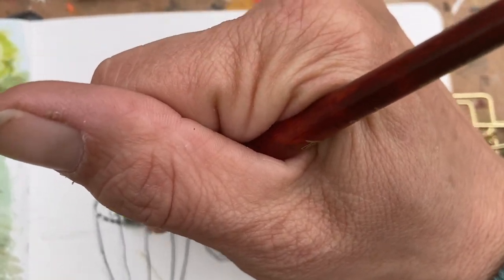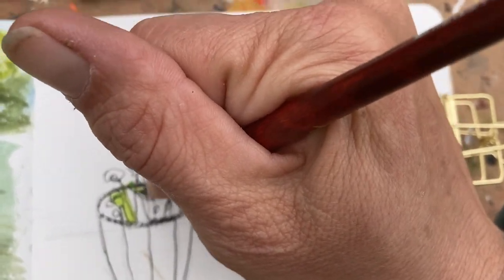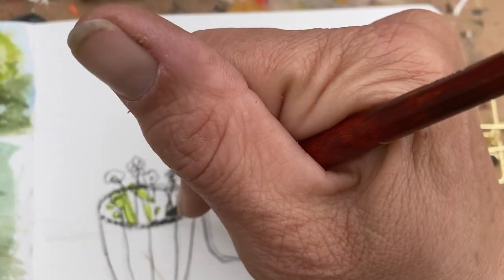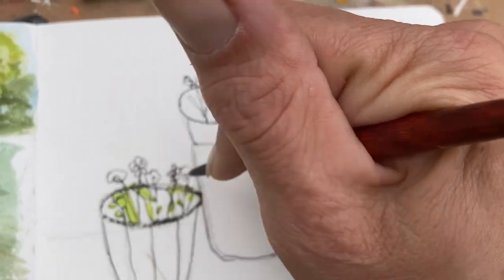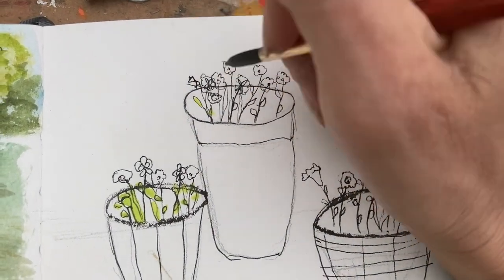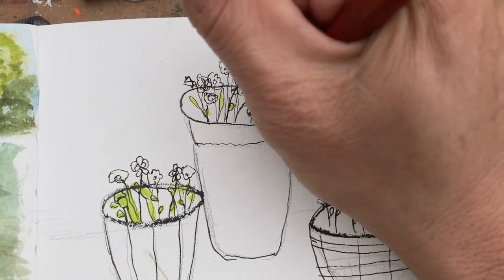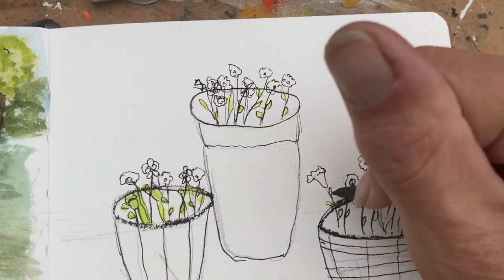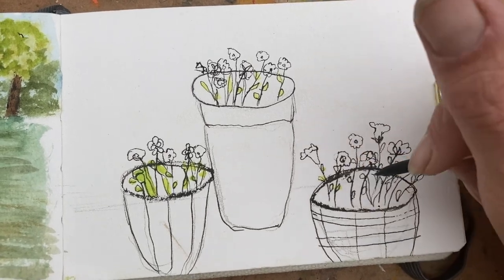and trying to carefully filling in some of this green for the leaves. I love green gold. I think it's almost a perfect color for the spring. Sorry guys, not trying to make you sick or nothing.